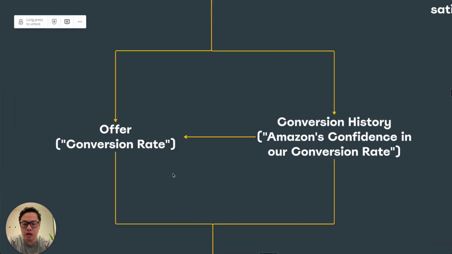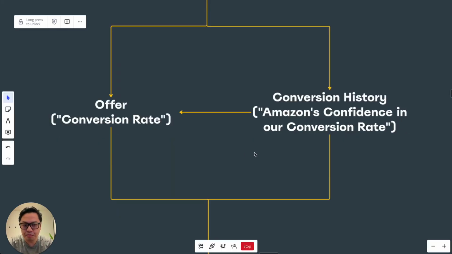When it comes to the offer or conversion rate, there's really only two ways to influence that. You can do it through your product listing, assuming you can't change your product right now. And if you can't do anything else, then you typically do it by price. Generally, I like to work on the product listing first, especially because most products don't have that kind of wiggle room in the price, since margins are already pretty tight. And again, you don't really want to be playing that price war, especially on Amazon.